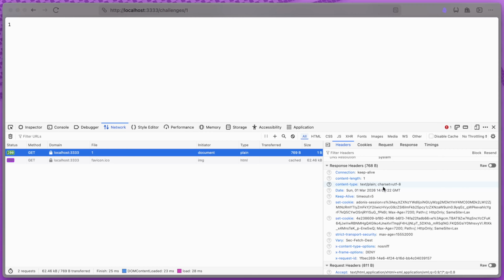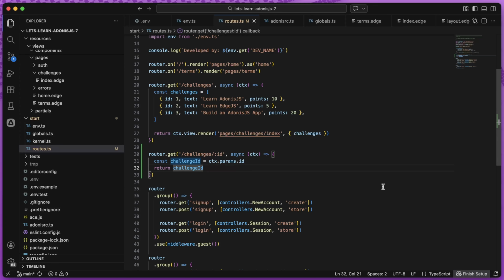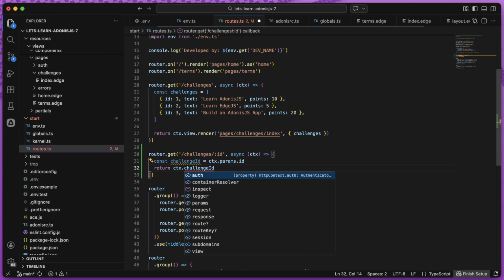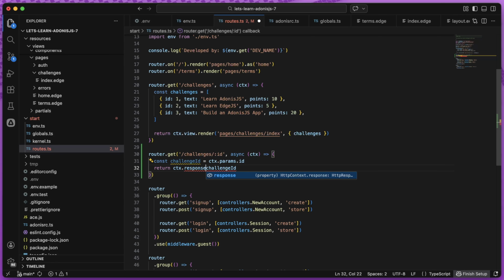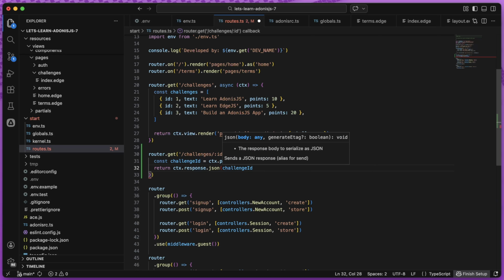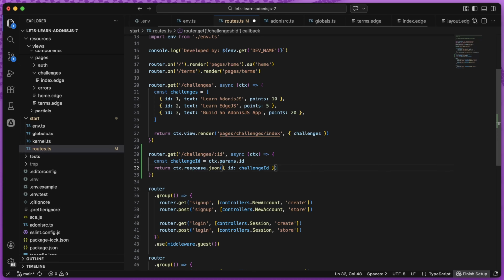If we instead specify this specifically as a JSON response using the response on our HTTP context instead, so to access this, we can do ctx, and then we have access to our response off of that HTTP context. On this response, we can alter or add to the response that we get back for our request. So if we specifically want to send back JSON data, there is a json or jsonp method that we can add in here. And since this expects JSON, we need to provide an object with a key. So I'll just call this id since that is our route parameter name.